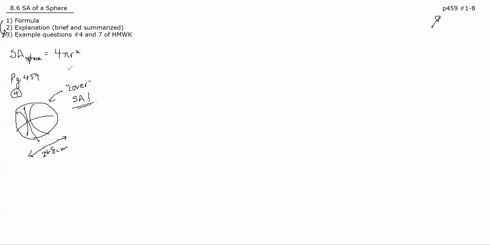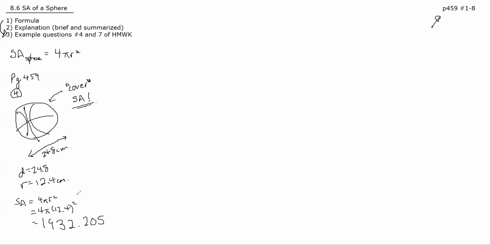In chapter 8.7, we're going to start blending surface area with volume. You're going to need to look for keywords that indicate what formula you are going to be using. All right, so the diameter is 24.8. The radius is going to be the division of 2, which is 12.4 centimeters. And surface area is 4 pi r squared, which is 4 pi 12.4 squared equals 1932.205, and so on.